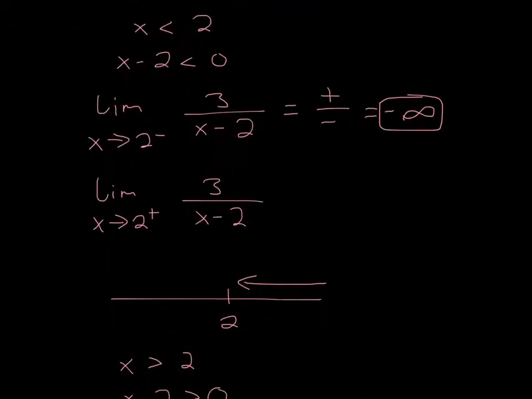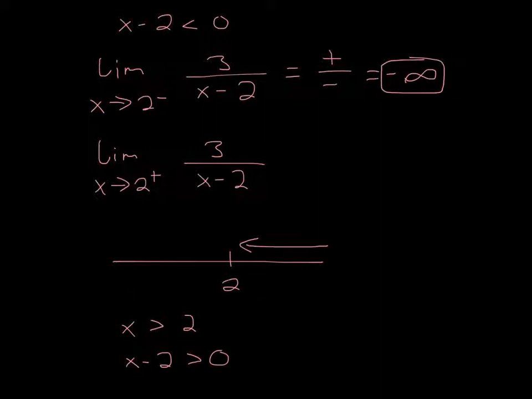The next one: the limit as x approaches 2 from the right. Once again, you can just plug it in and you'll get 3 over 2 minus 2, which is 3 over 0. That does not exist, but we can go further and say if it's infinity or negative infinity. So we draw a number line, and it's 2 from the right. That's what the positive sign means. With limits, as x approaches a number, it gets very close to 2 but it's never actually 2. So x is always going to be greater than 2, because it never actually touches 2.